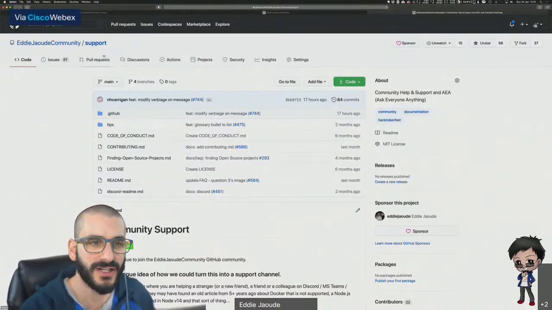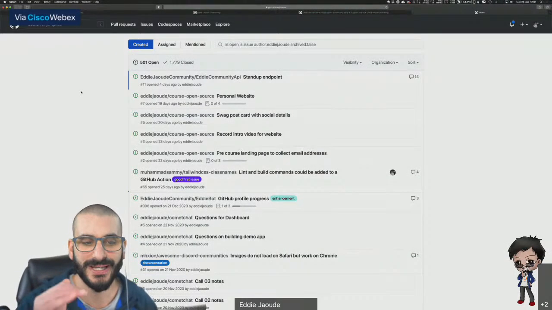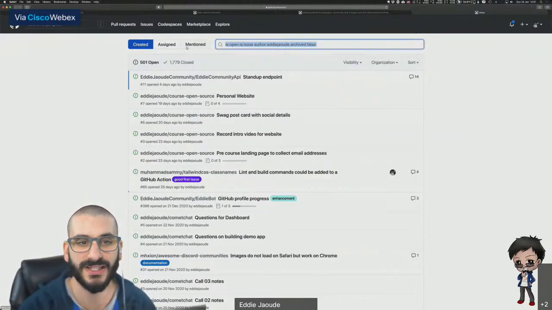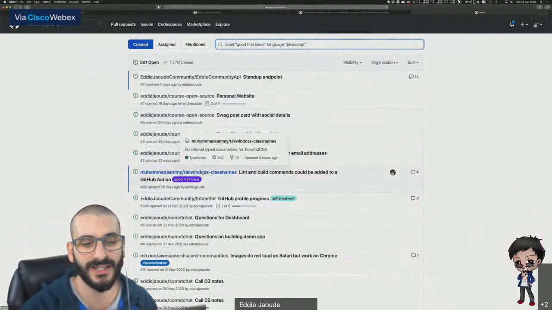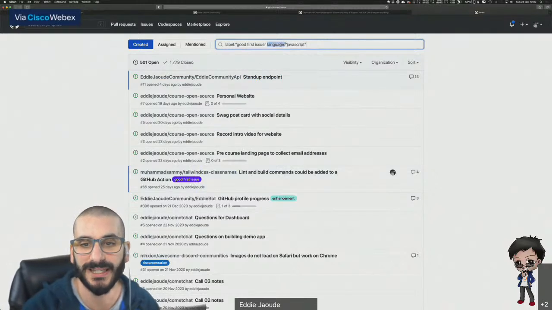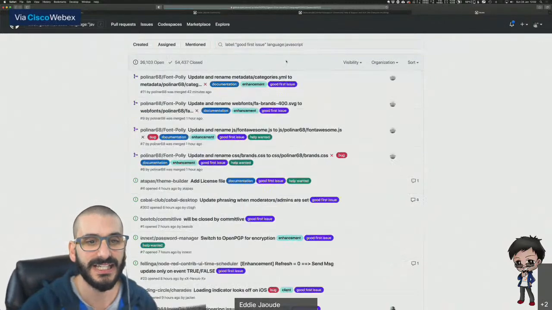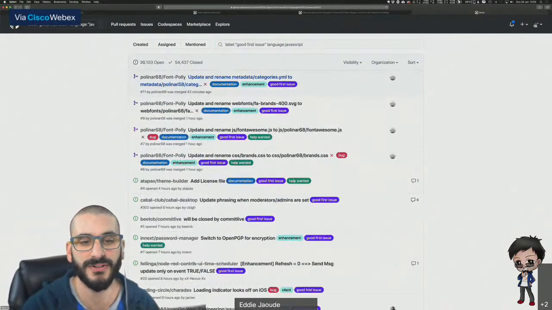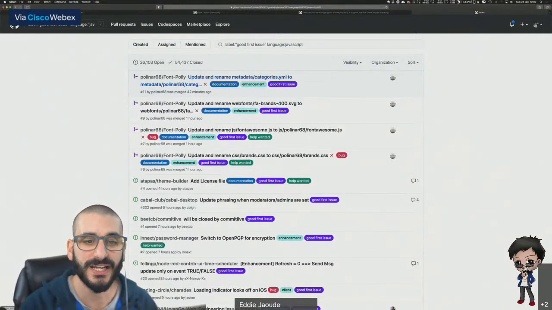And the way you can find a project is you can go to Issues at the top, and initially it will list all your issues. What you can do is delete these search parameters, and you could put a label. And once you've got a label, you could do it by clicking on one of these labels here as well. But also you can then filter by language, and you can filter by multiple labels and multiple languages. And if I hit enter, now it's going to show me all the repos on GitHub that match my search. So that's how you can discover some projects.